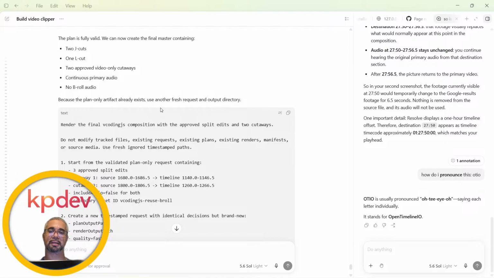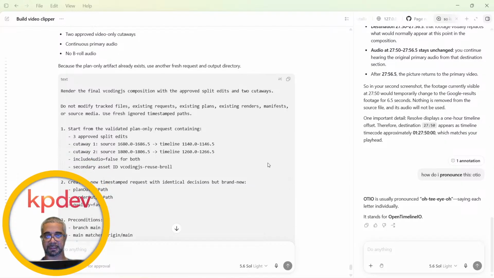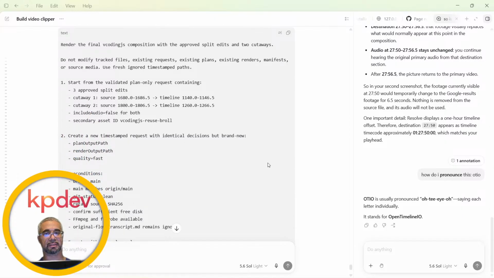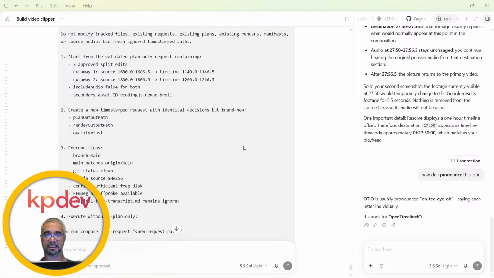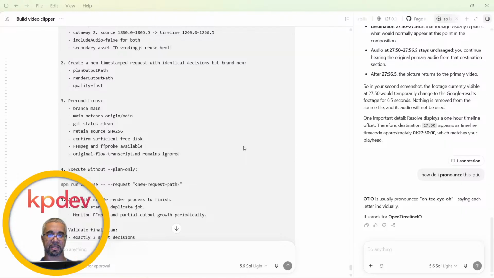The output directory, right? Render the final composition with approved split edits and two cutaways. So do not modify track files, existing requests, plans, renders, manifests. Okay, start from the validated plan-only request containing the first cutaway, second cutaway, create a new timestamp, right? Request identical decisions. We have the render, the plan, and the quality.